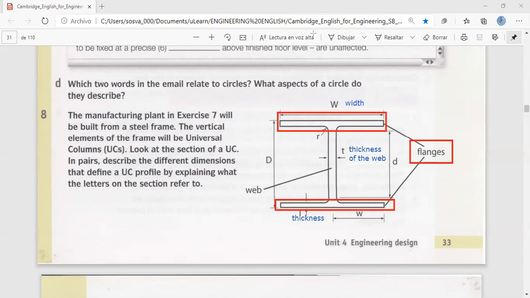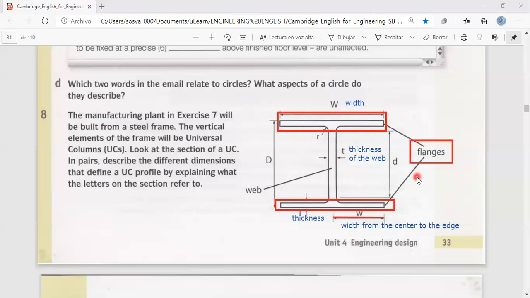And on the other side, the small w, the one that is below and next to the thickness, you see? This w refers in this case to the width of the column from the center of the web to the edge. So it's a width from the center to the edge. And you might see that in here. Let me make a line in red. You see it's from the center to the edge. Yes, that's the reference.